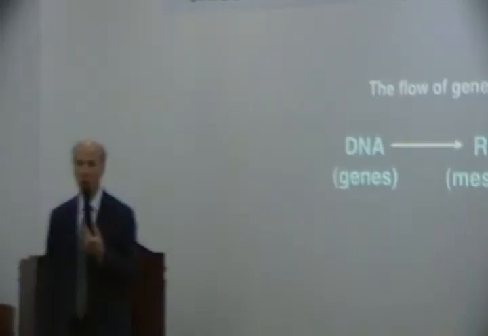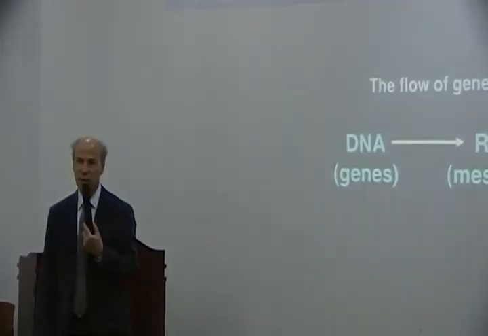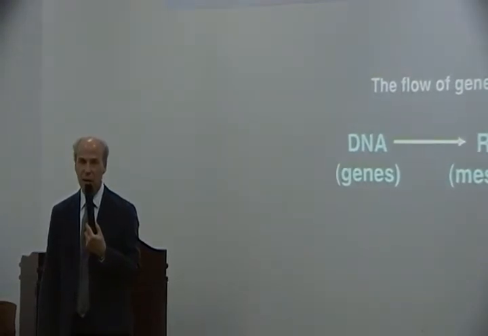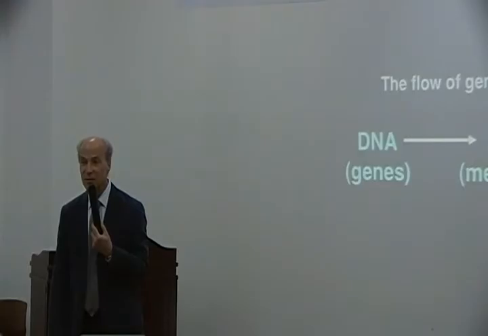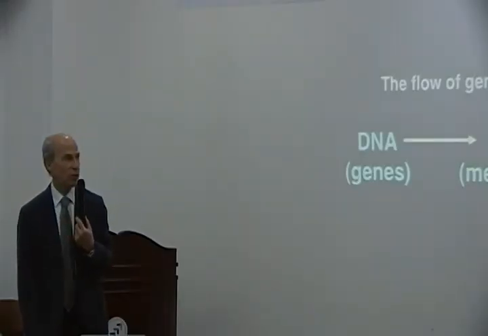So the question which has interested scientists for the last 50 years is how does one cell come to differ from another? Why, if all cells contain the same DNA, does a nerve cell differ from a muscle cell or from a blood cell, and so forth?